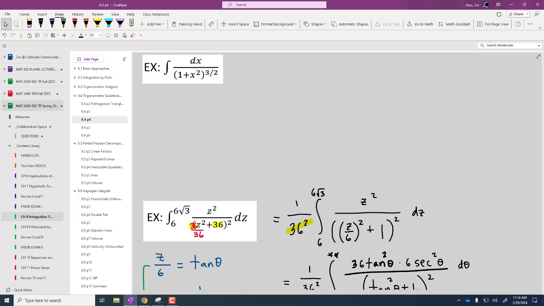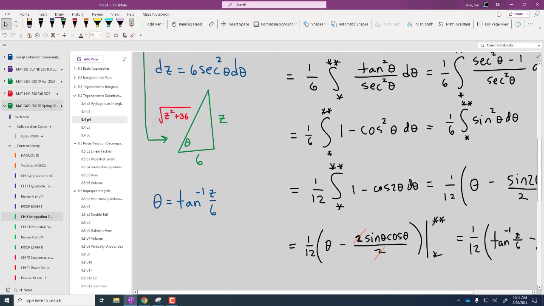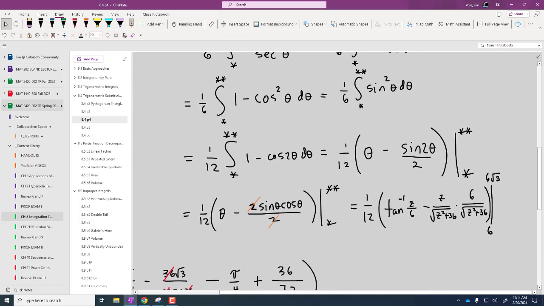Would you ever, for that last one, consider plugging back in for x's before you integrate, or would you always want to integrate first? Because once you get it to tan over secant or sine squared, you could then go back to x values there before integrating. I just don't know if that helps. I don't know either, actually. I don't know if that gets you anywhere.